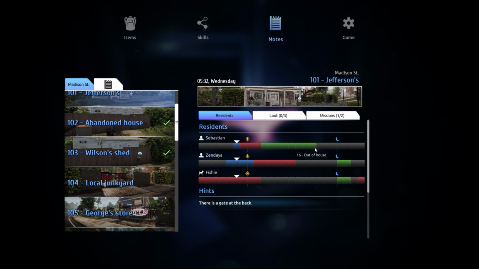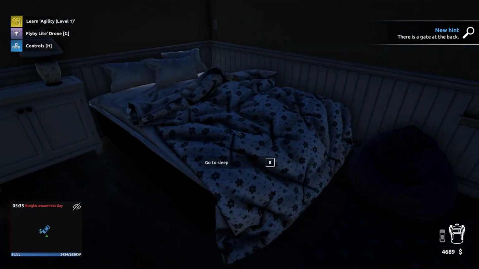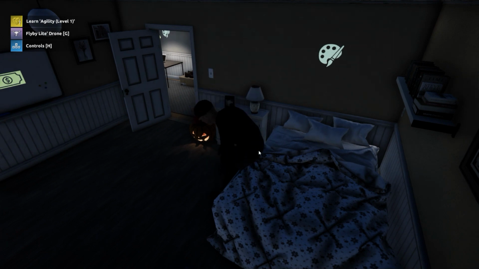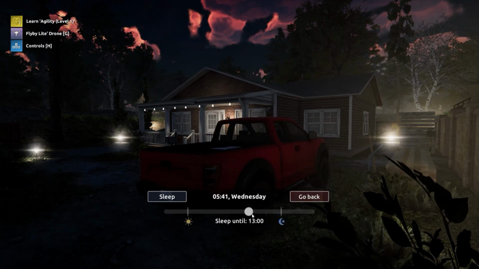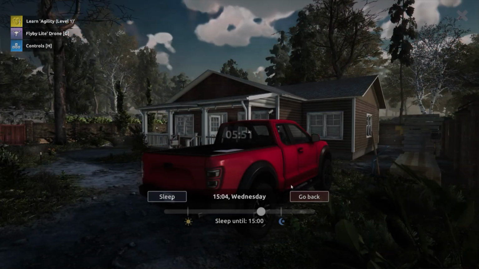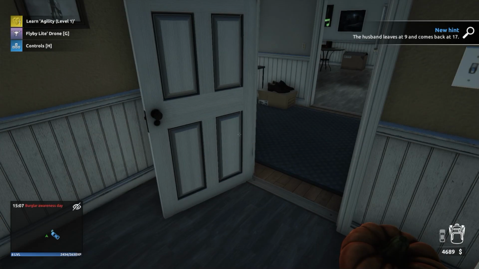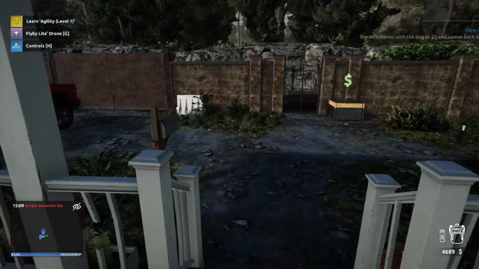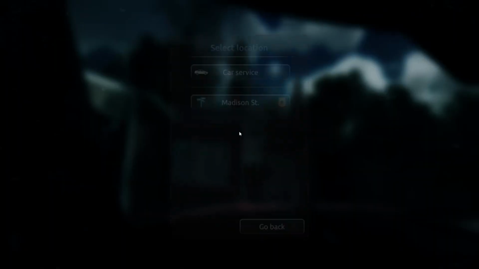So about 16. Okay, so let's go sleep. And we are going to sleep till, in my clothes, of course, 15. Okay, and let's get our butt out of here. 101, that's right. Let's go. Let's hurry. And boop. And there.